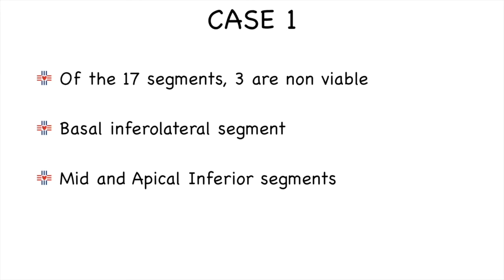So, in the report, we would comment that of the 17 segments, 3 are non-viable. The basal segment, there was a bit more of infralateral involvement, although inferior was also involved. I would tend to call more towards the infralateral segment at the basal cavity level, mid-inferior and apical inferior segment. There were no secondary complications such as LV clot, microvascular obstruction, or significant valvular regurgitation.